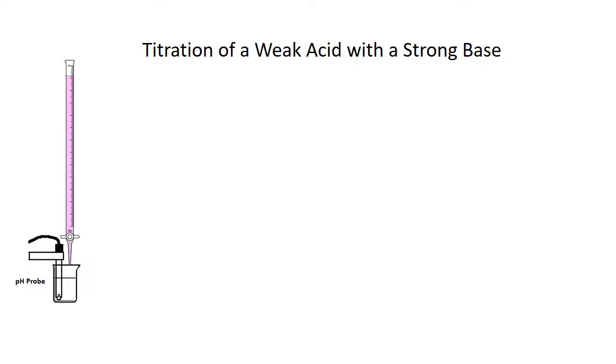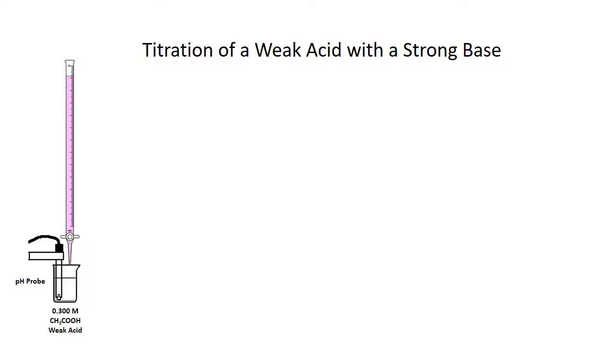In this lecture, we're going to examine the titration of a weak acid with a strong base. This is different from titrations you may have performed in an Introduction to Chemistry course where you titrated a strong acid, like hydrochloric acid, with a strong base. Today, we're going to look at the differences when we titrate a weak acid with a strong base.